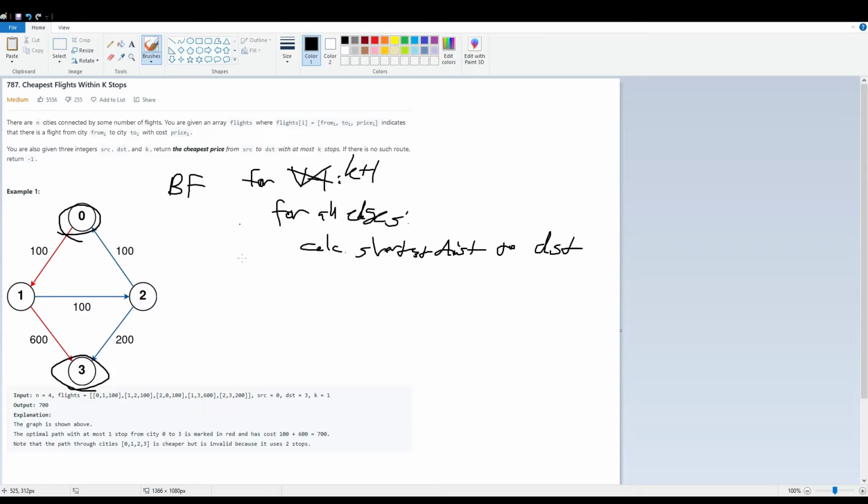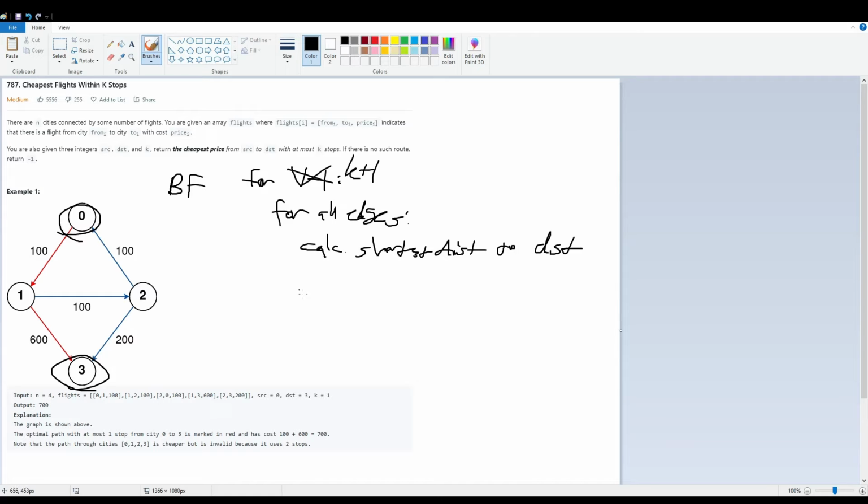Why k+1? Because if we just use k, like in this example, then it stops right before our destination node. So we want k+1, if this is 1 here, 1, 2. Okay, so that's why we want k+1.